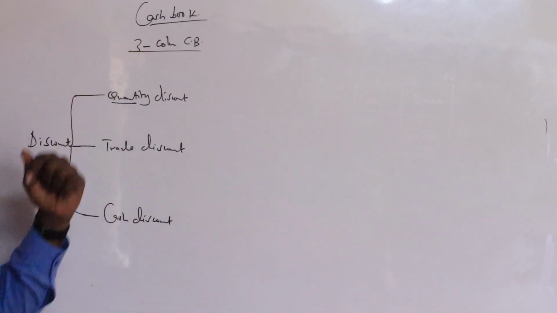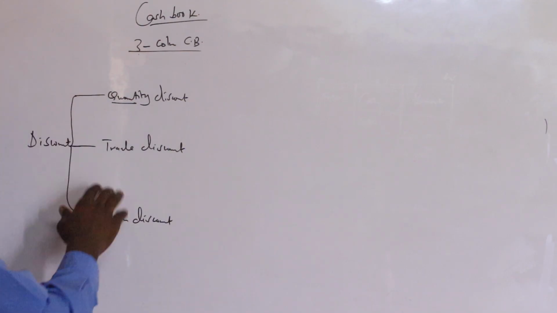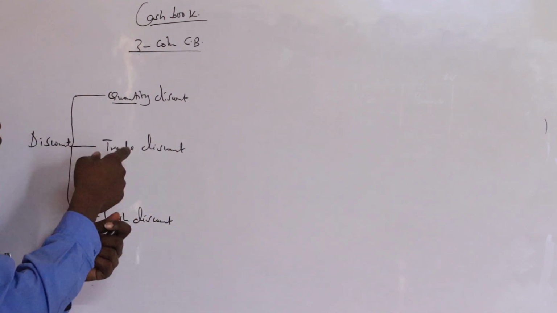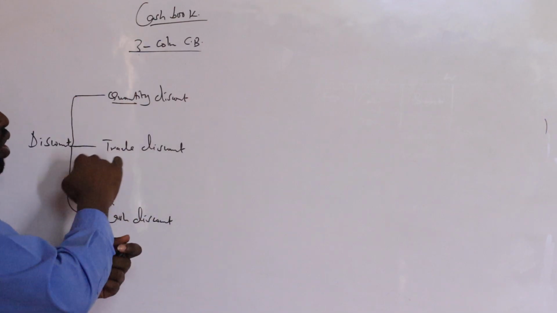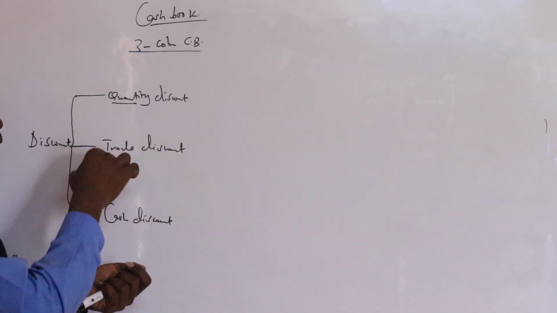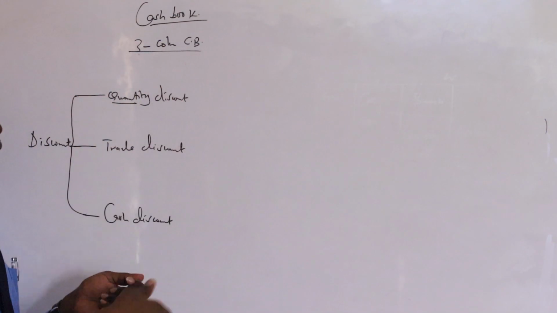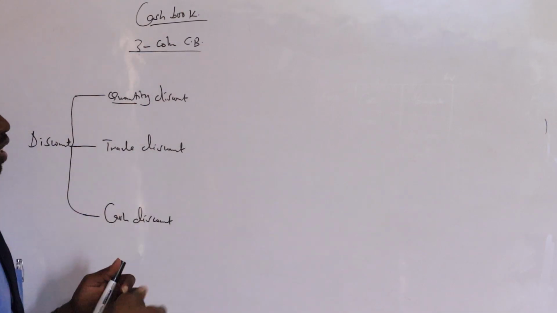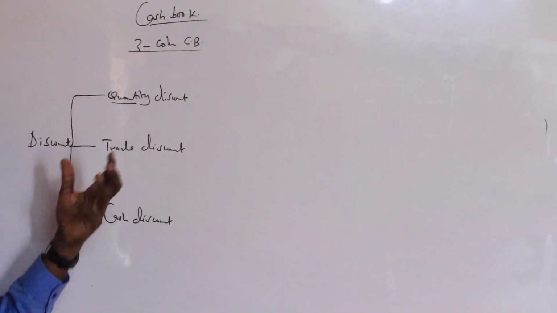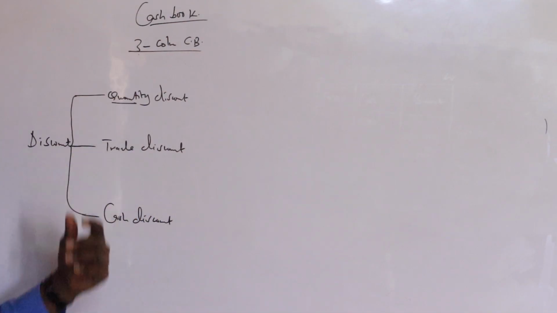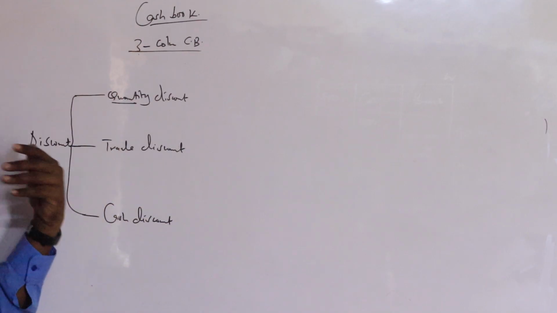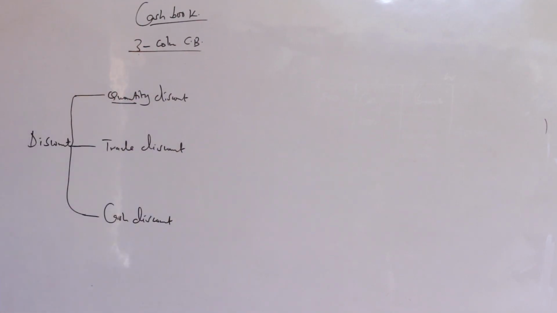It's called quantity discount. Trade discount, on the other hand, is one granted for people buying goods so that they can go and trade in the same good. That is, they are buying them for resale to other people. So they are given a reduction to allow them to go and sell them at a margin and get some profit on it. So it's called trade discount. So it is given to those going to trade in the same commodity.